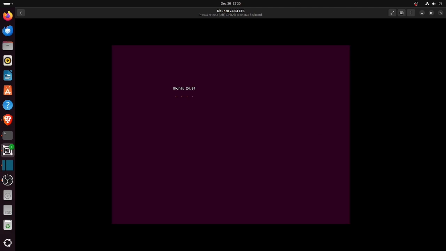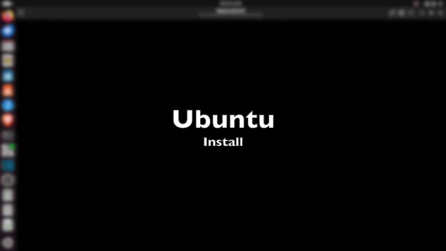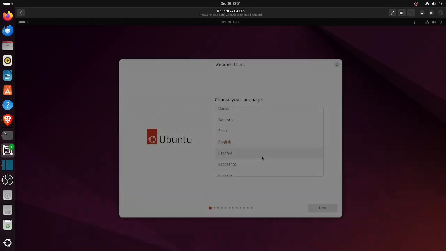So the first option for you to select is to install Ubuntu. It will take some time to load the interface, and then it's basically read, understand, and follow the instructions. Simply follow the prompts and click where you need to.